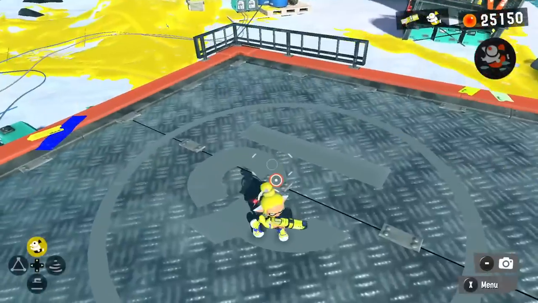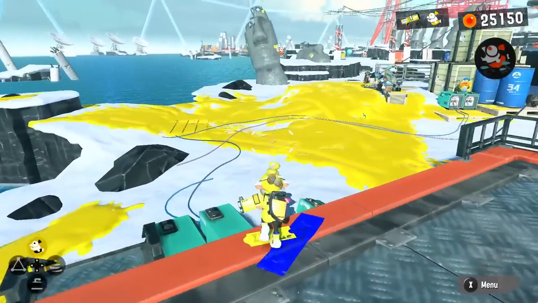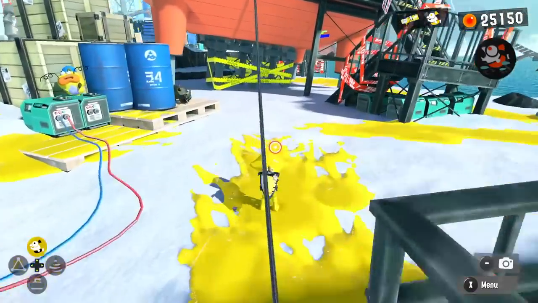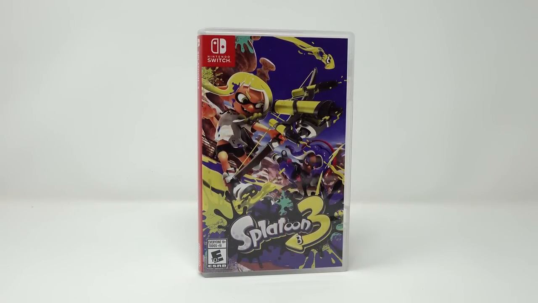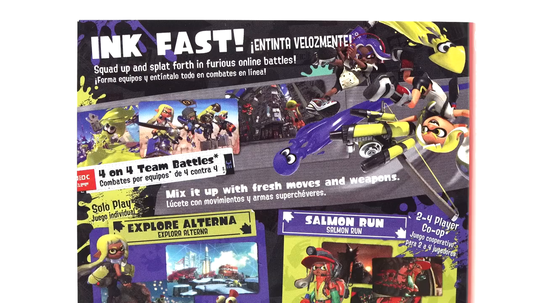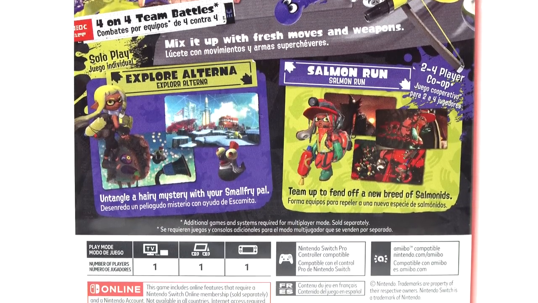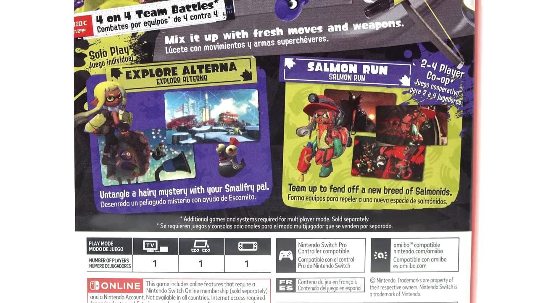And that's about everything I wanted to show when it comes to bonus stuff for the story mode, but since I don't really know where else to fit it, I did also want to showcase, of course, the physical editions of Splatoon 3. Here you can see the box and, of course, the box art for Splatoon 3. And honestly, it's one of my favorite boxes for one of the Splatoon games yet. As you can see in the back, we have different information about the different game modes, like the 4-on-4 team battles, we can explore Alterna in the story mode, and join up with some friends in some Salmon Run.